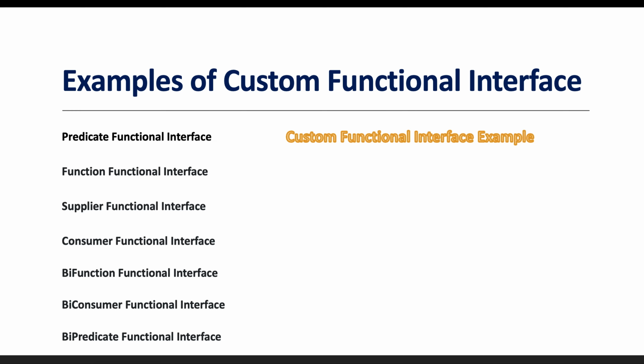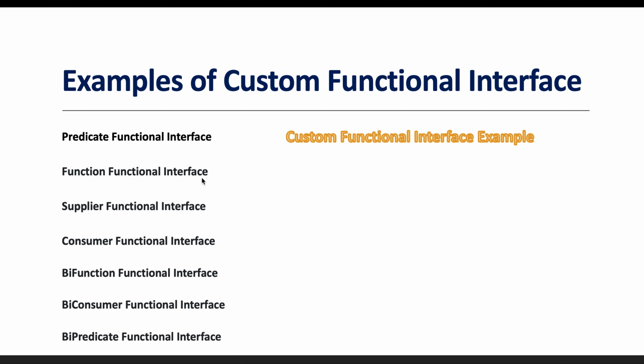So as the name suggests, since it is going to be a functional interface, it means this is also going to contain exactly one abstract method, and it is going to do some operation. That operation would be defined based on the name itself. Like in case of the predicate, it's going to predict something, whether it is true or false. That's what we have seen. It has a test method, right? It is going to return true or false in a boolean format.